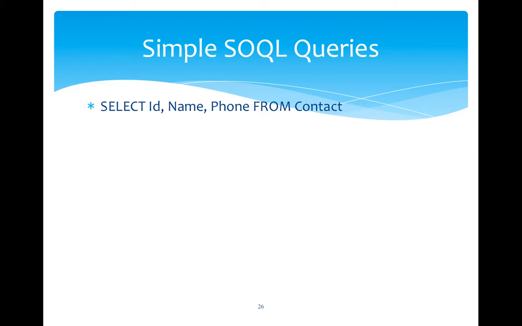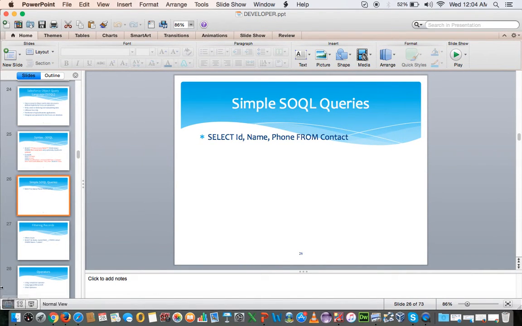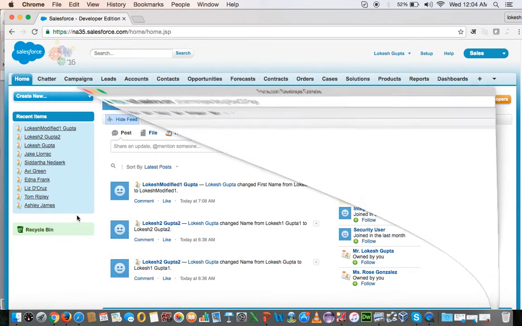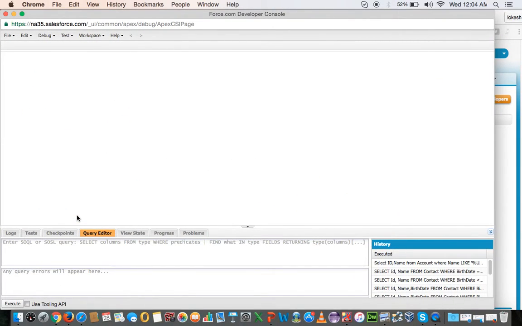So let's try to write a simple query. As you can see on the screen, this is the simplest query we can run. Now let's see where we can run it and where we can see the output. As we are beginning SOQL, and if you are a beginner of the Apex programming language as well as SOQL, you need to understand that first, to practice we'll have to run queries somewhere in a tool, and that tool is the force.com Developer Console.